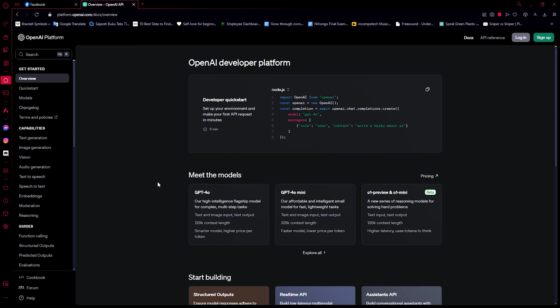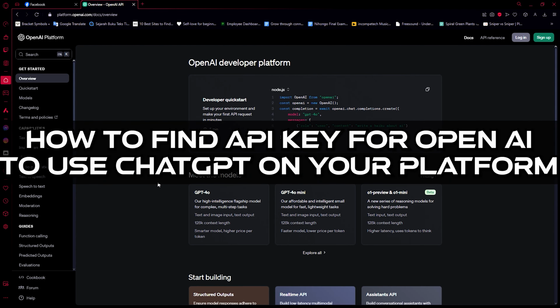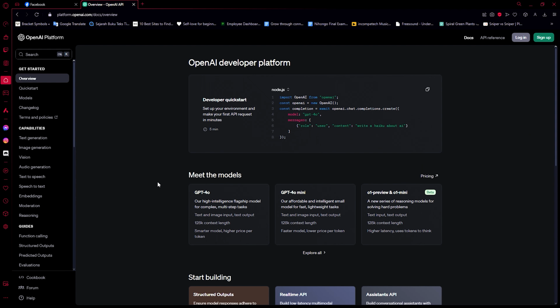Hello guys, welcome to AI Plus More, and in this video I'm going to be showing you how you can access your API key on ChatGPT. So what is the API key used for? I mean, if you are watching this video, then that means that you already know what it is for. You can use it to connect any platform that you have, maybe an app or your website, into the brain of ChatGPT so that it can access ChatGPT even if it's not the ChatGPT website or app itself. So it's pretty convenient.